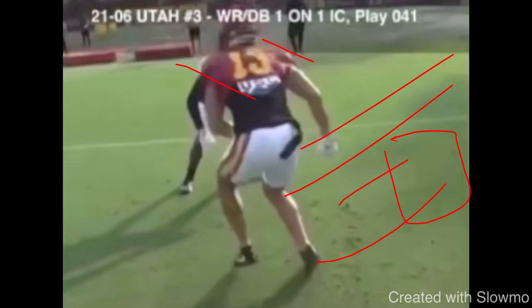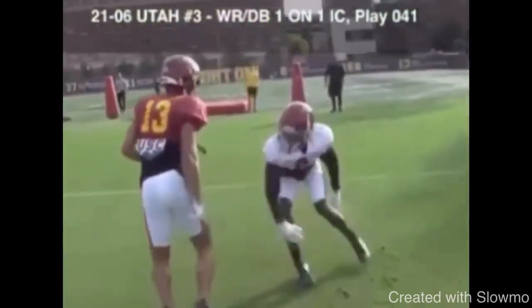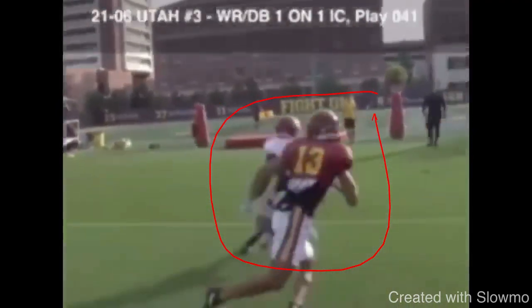He has to come at us to touch us. And that's where I can create some space because I can work my hand technique. I can work a quick move. I can do whichever, just get up into the route, right? And that's exactly what Jackson does here. This is a perfect example of how to utilize that step back release against an overly physical guy. And then we got all the space in the world to be able to create some space.